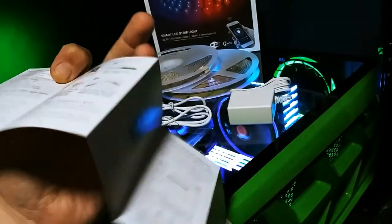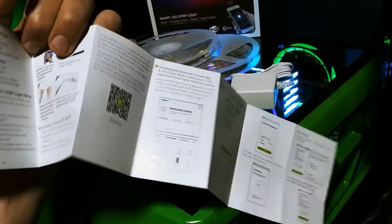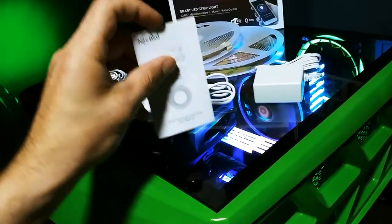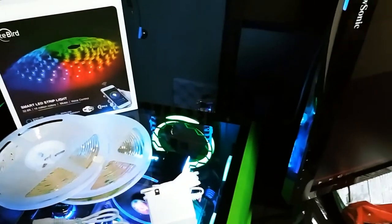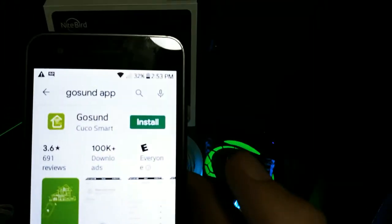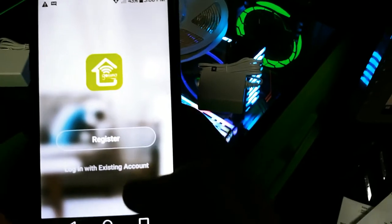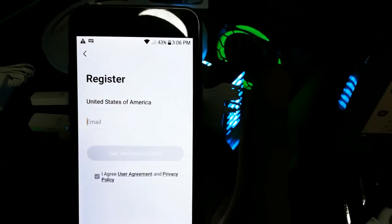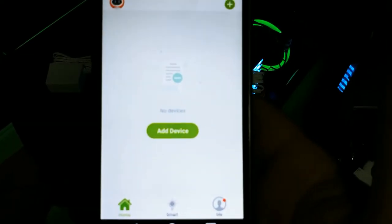And if you guys don't want to read it, you can just scan the barcode and that will pull up the app. The next thing is to get into the app. So what I did is I went ahead and downloaded it - the GoSun app. You agree to terms, then it wants you to make an account. You put an email in, it sends you a code, you type the code in, and then you need to plug it in and do add device so that way it knows we're dealing with lights.